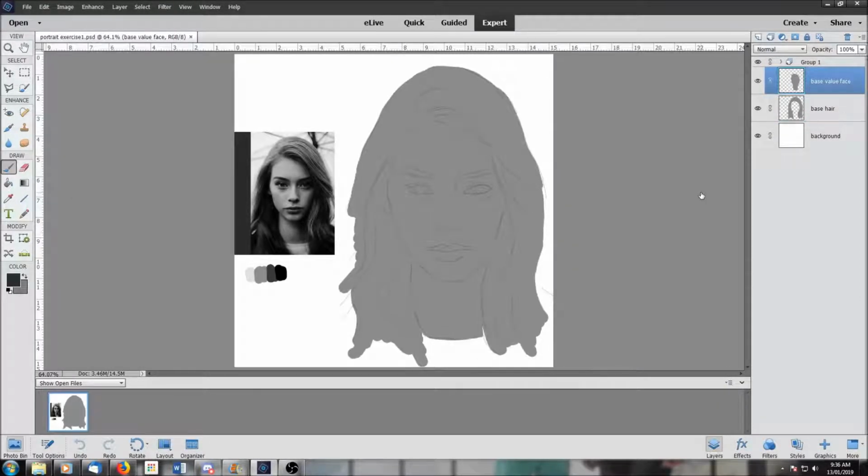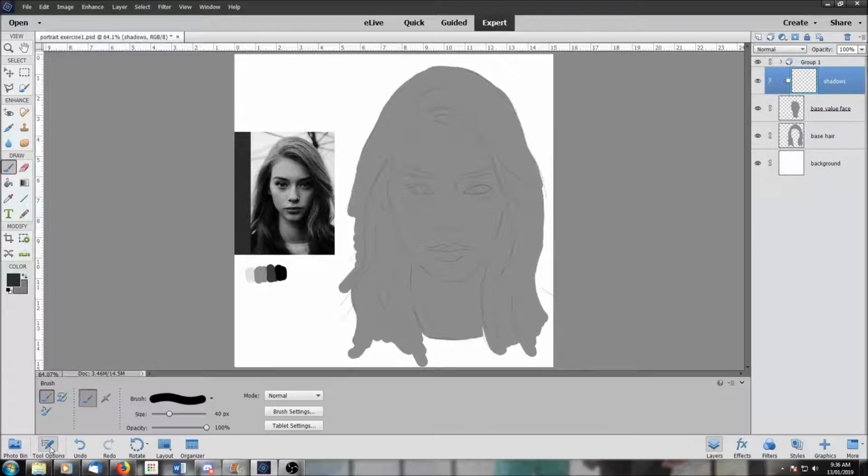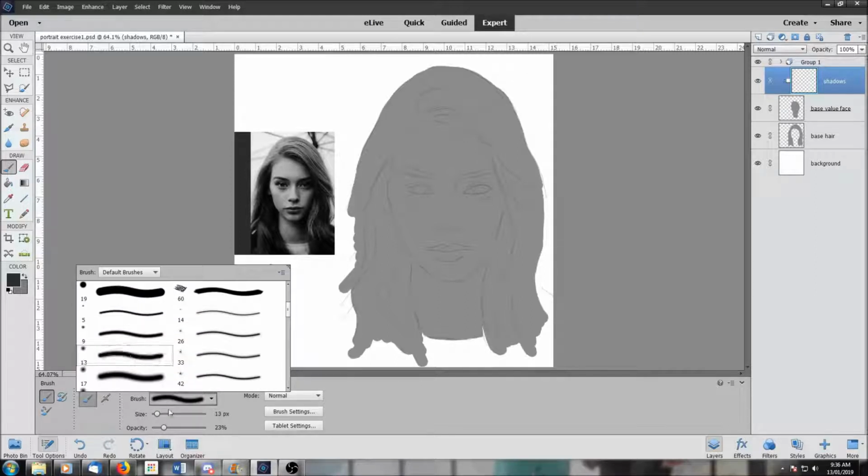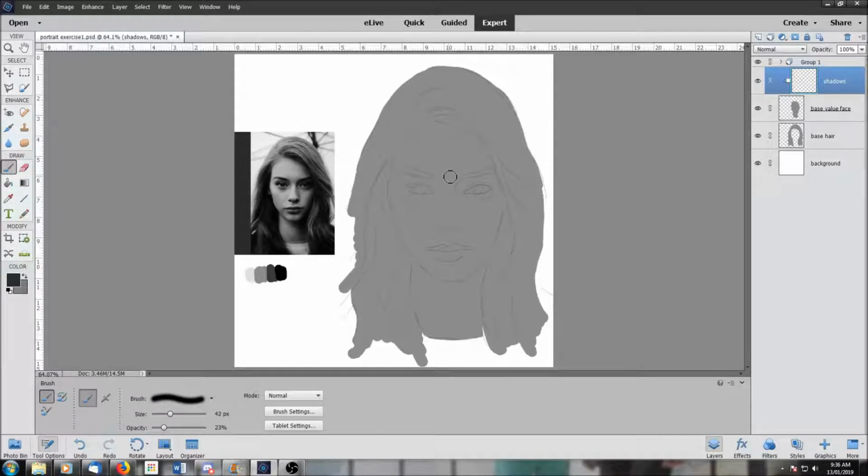Okay, we're going to start by making a new layer above the face layer. And make sure you set it to be a clipping mask. And we'll change that to shadows, just so we can keep track of what it is. Then we're going to go to the paintbrush tool, and we need to set our opacity to about 25%. And we need to select a soft-edged brush. So you can either select one from the menu there, or use the shift bracket keys to make it softer. Then I want you to select your 75% gray from your palette.